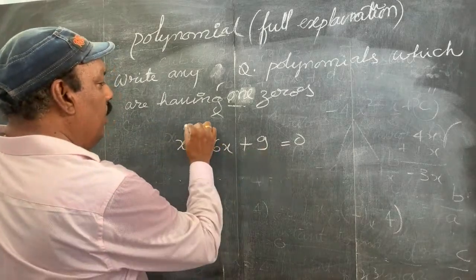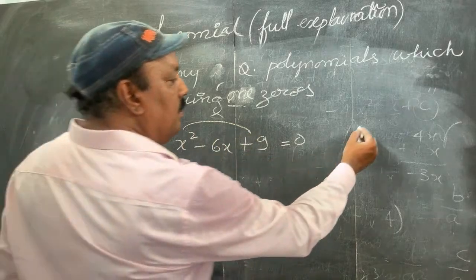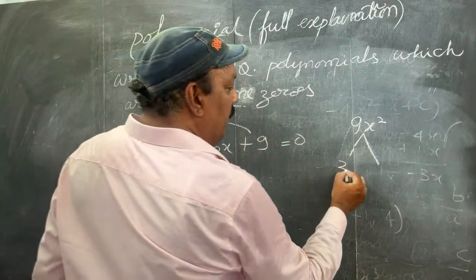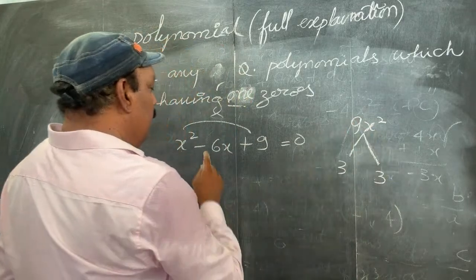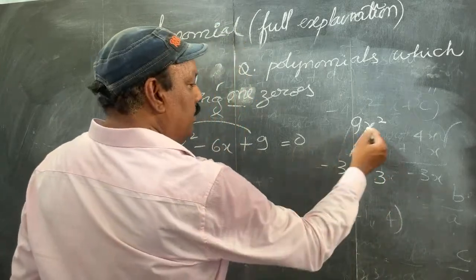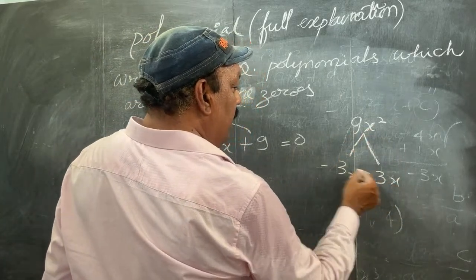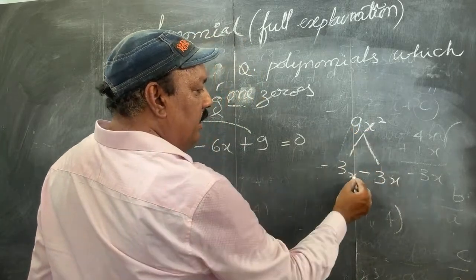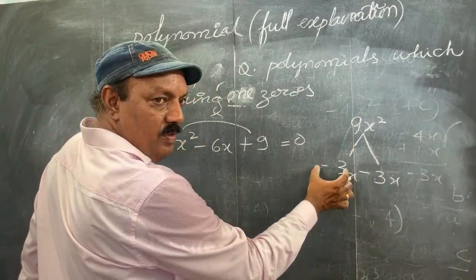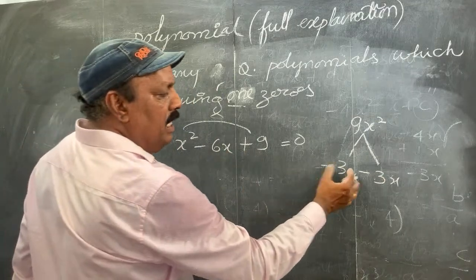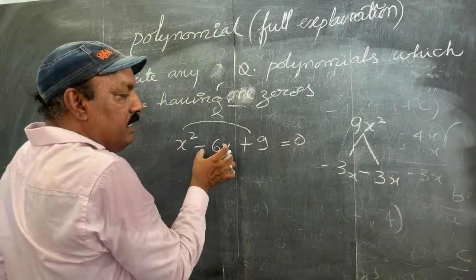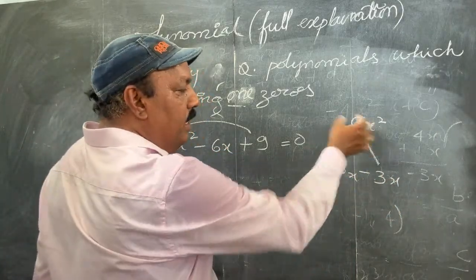How do we see it? Now you have to multiply 9 into x square, 9x square. What are the factors you are finding here? 3 and 3, 3 threes are 9 you are getting. So here minus, this is the 3x. Minus into minus plus, 3 into 3 is 9, x into x square. So now we got the factors here. By adding these two, we get the middle one. Minus 3x plus minus 3x means minus 6x. Then only we can call them the factors of the product.